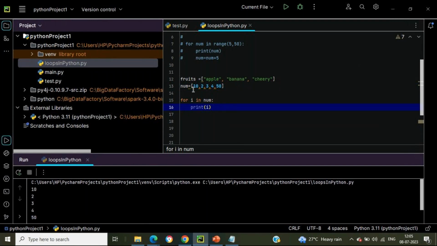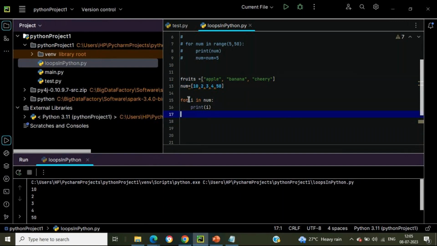That is nothing but a list, and the for loop is iterating. The for loop is able to iterate through the sequence that we have given over here. As long as there are elements inside this list or sequence, it keeps on iterating. Once there is no element, it comes out of the loop.